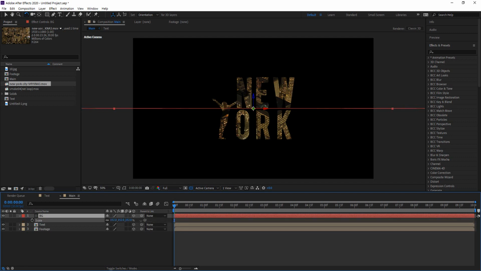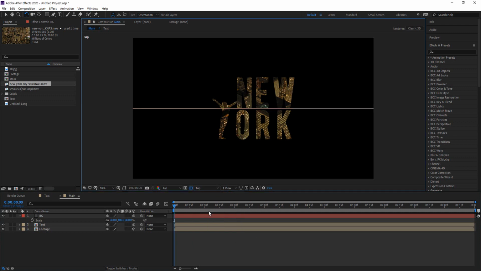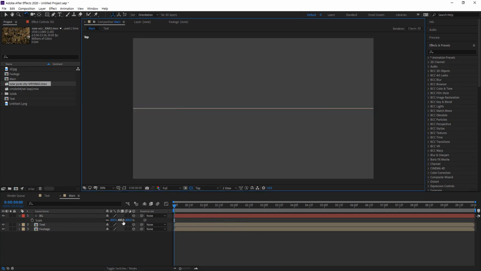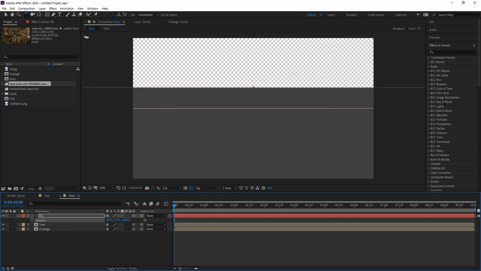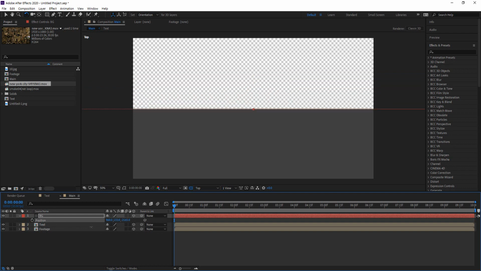With that being done, make sure we highlight only the background, go to scale, and hit S on your keyboard. We're going to scale this up to about 400. We want to make sure that it covers everything we need it to cover. Now we are going to go to our top view. We're going to hit P on our keyboard, Z axis, move it down, keep going with it. You might have to go up to about 2000. There we go. And then we want to get it approximately center, about like that.